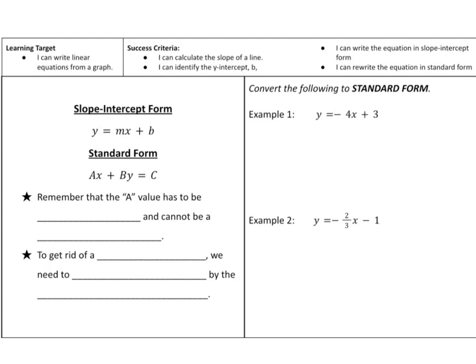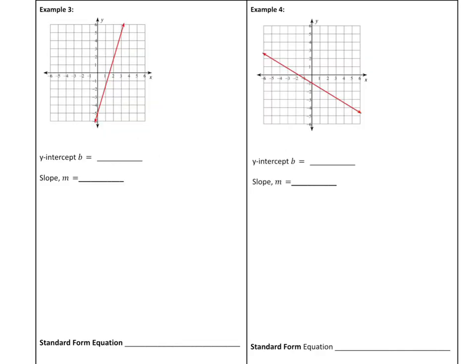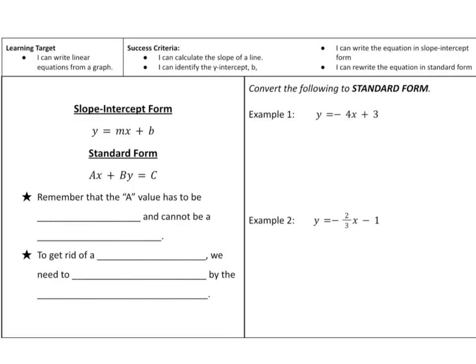Okay, I'm going to do this video in 2 parts. We're going to look at converting in this first part, and in the second part, we're going to look at graphing and putting it all together. So getting that form in slope-intercept form and then going to standard. Let's get started. First, over here on the left-hand side, you see slope-intercept form as y equals mx plus b, and we're going to go to standard form, which is ax plus by equals c.